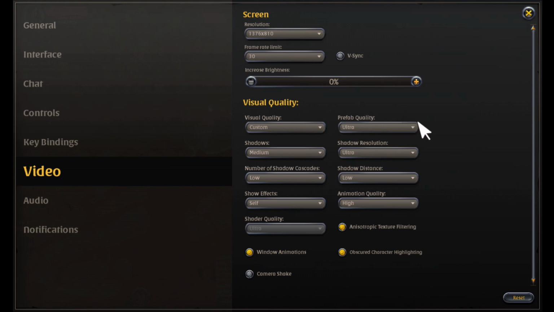Now, the most important setting in this is prefab quality. You want to have this at ultra at all times, because when you're fighting mobs and stuff, there will be red circles on the ground indicating what they're going to do or where their big damage is going to hit. If you turn this down, sometimes those will not be drawn. So you want to have prefab quality at ultra. Everything else, just do whatever you prefer. I tend to keep most things on low just to keep my frame rate up, and that's pretty much it.